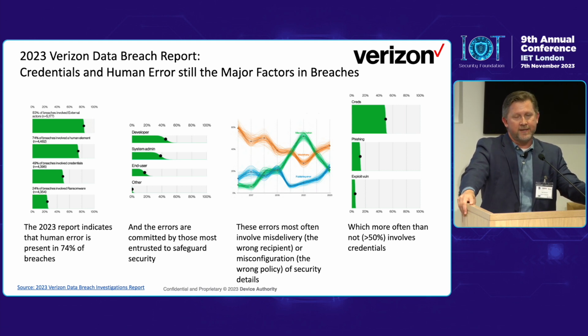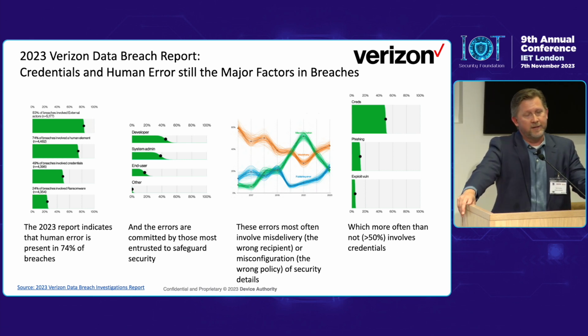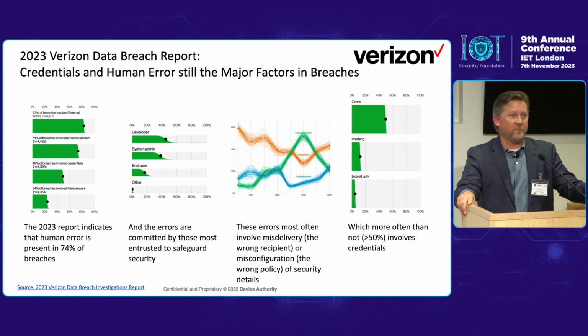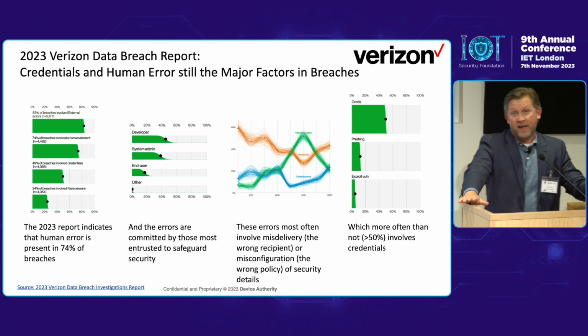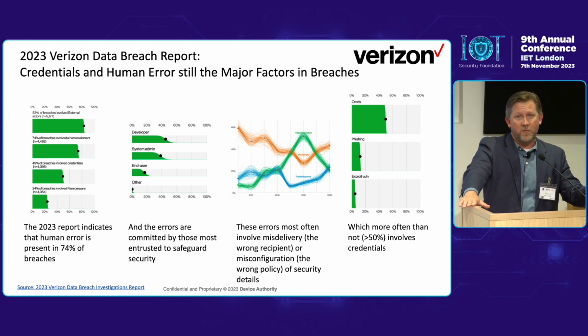Because in this really complex environment of IoT device identities is where we've found the current state of the cybersecurity industry. I like to cite this report from Verizon. They release it every year. But essentially, they've shown that over 3/4 of breaches are a direct result of human error. And those humans that are committing those errors are the people that we typically entrust to provide the security that we put in place, right? And you can't blame them, they are humans, but we're talking about very scaled, very complex environments. And sometimes that error is something as simple as defining the wrong policy for a group of devices or exposing those device credentials to the wrong application or the wrong group of people. But in either case, identity or those credentials are responsible for roughly half of the breaches that are occurring today.